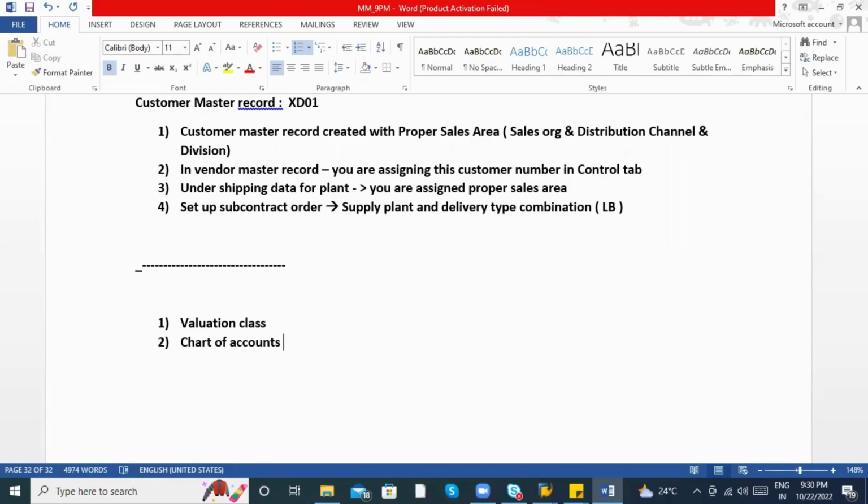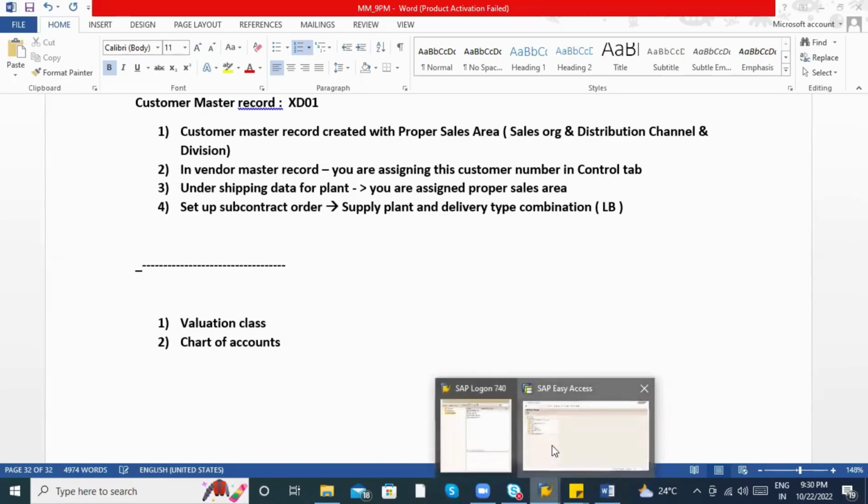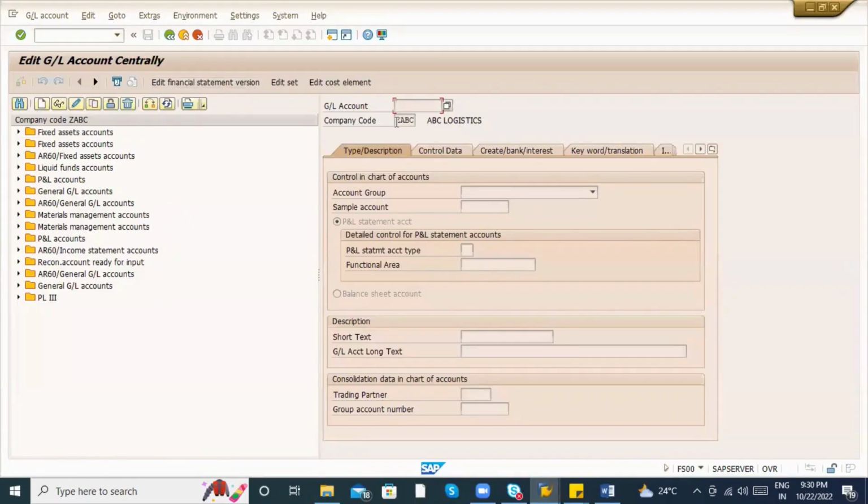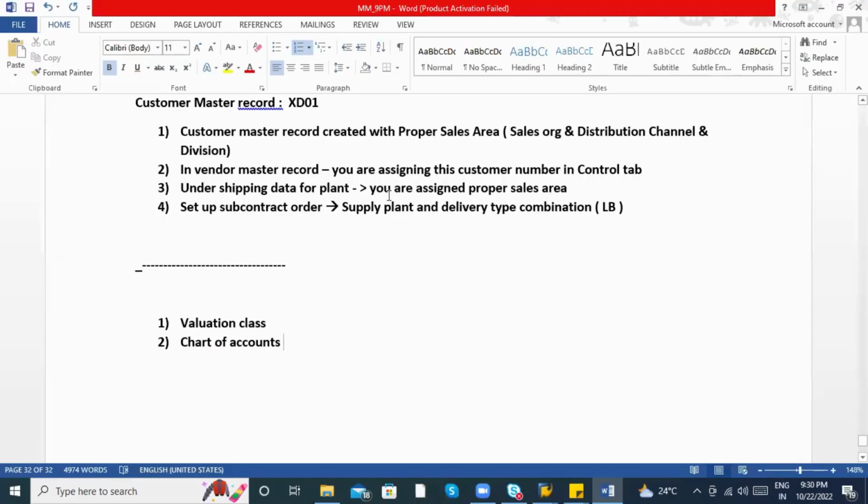From the finance point of view, the chart of accounts has the GL accounts. They will be created when you are trying to create any GL account. In FS00, you are always creating it under a company code, and this company code is assigned to the chart of accounts. So the chart of accounts has a set of GL accounts. So this is the finance point of view. One combination is chart of accounts. How will this chart of accounts come? It is already assigned at configuration level, at the company code level. The company code is assigned to the chart of accounts.